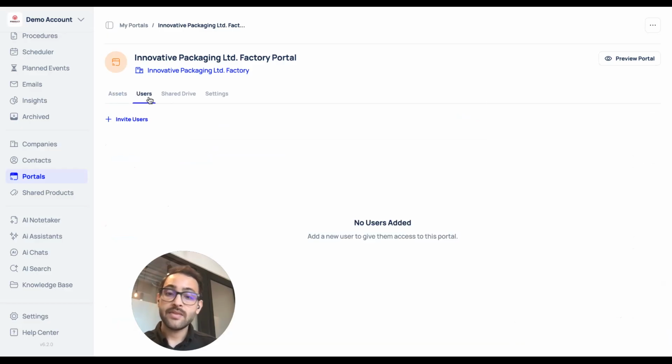When we're ready to add users, and this is when your customers actually get access to the portal, it is when you add or invite those users, which is when they receive an email notification saying you've been invited to a portal by the machinery supplier who uses Makula to issue their customer portals. The shared drive section is where you share company-specific documentation. This would show all documents that you've assigned to the company on a company level and not the asset level.